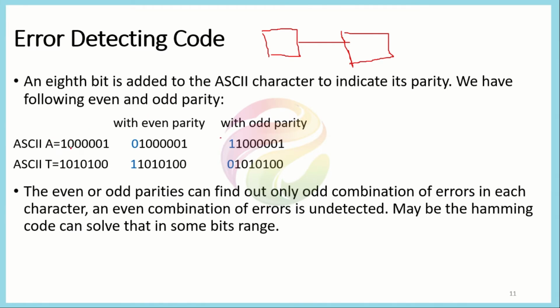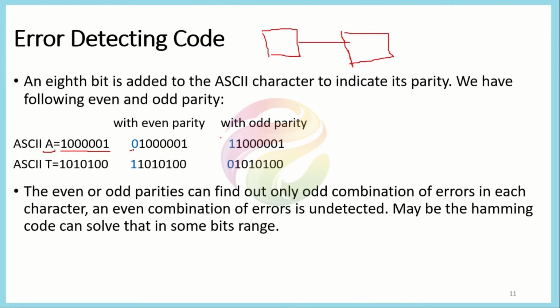Say we have a number whose ASCII is represented in this 7-bit format. This is actually the ASCII of capital A. It is represented in this way. What we do in ASCII is we add to this number an additional 1 bit, on the MSB side. This 1 bit determines whether our result is correct or not. We do it in two different ways. One is with the even parity and the second one is with the odd parity.